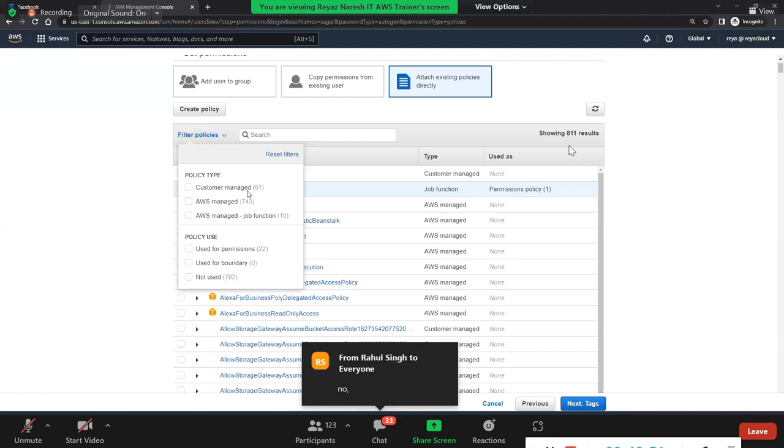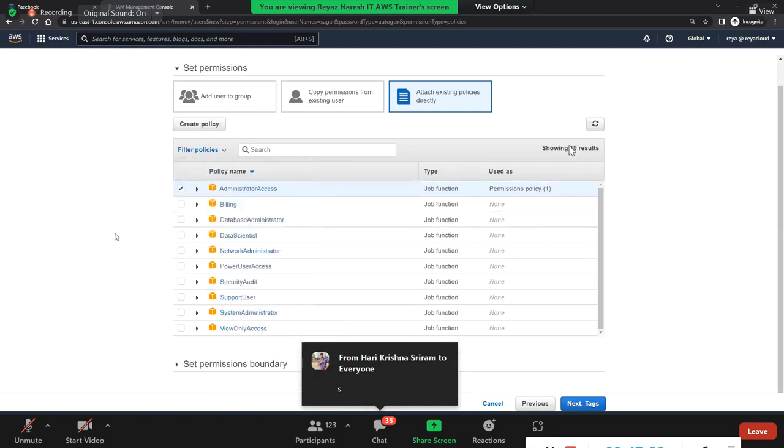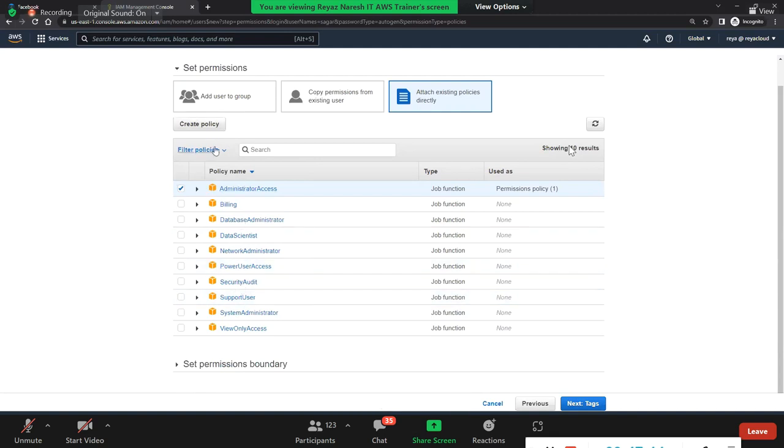If you want to see only customer managed policies, you can go for it. Or job functions: you have policies based on the jobs also, like DB admin, security admin, data scientist, network admin, power user access, system administrator, view only access, support user. So based on the job functions also, you can select it, guys.